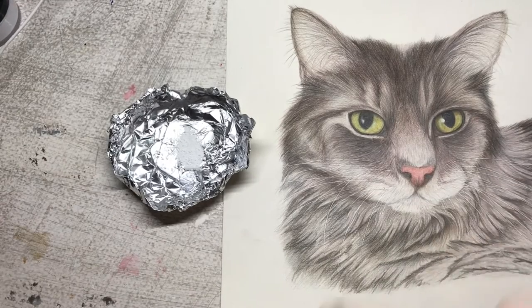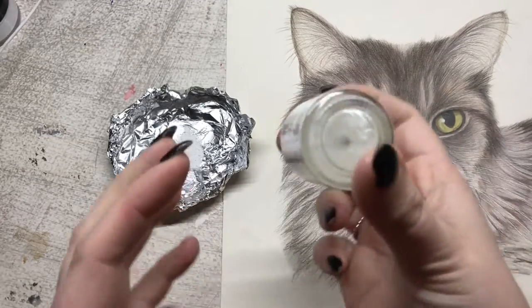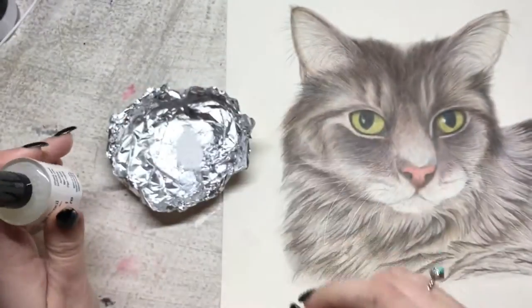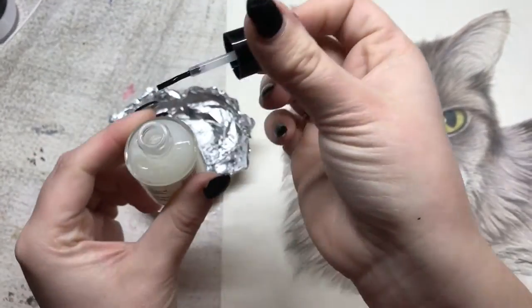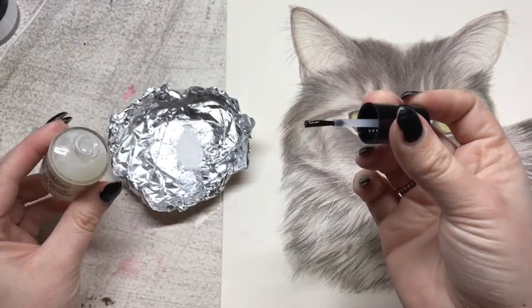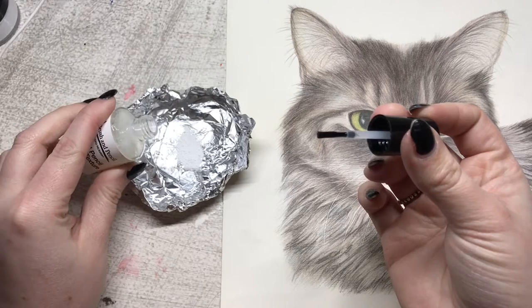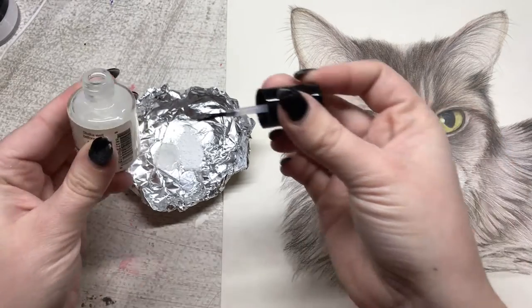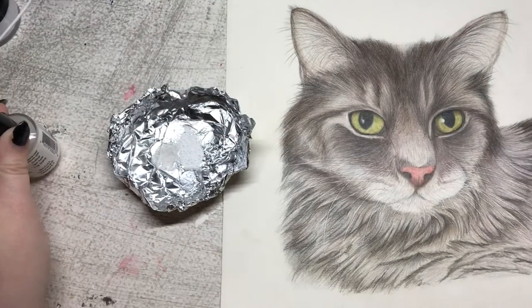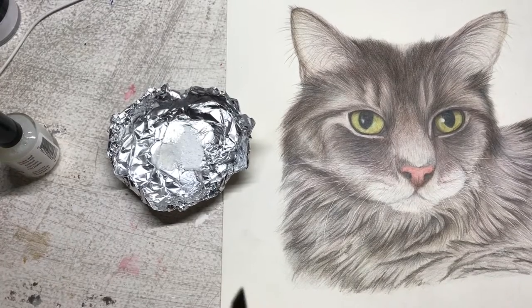It's got a little metal ball inside. It comes with a brush on the end, but you just want to pour a little bit in. I'm not sure how much to use, so I'm just going to do a little bit like that — I think that'll be enough. Then I'm going to get a spare paintbrush to mix it together.